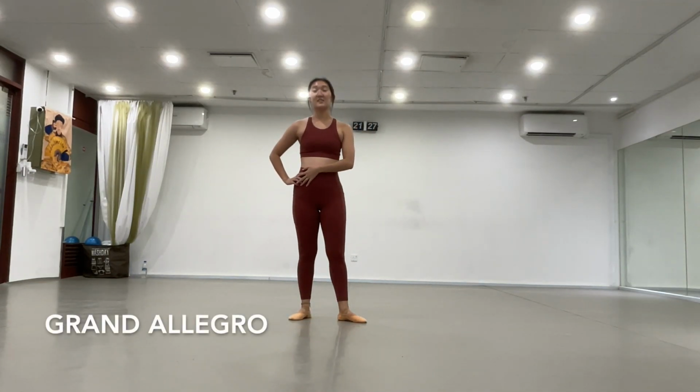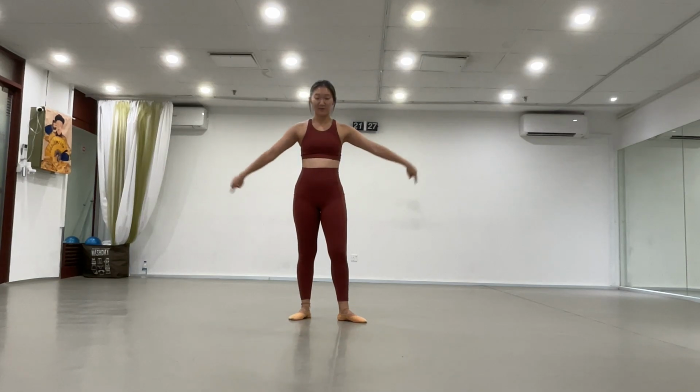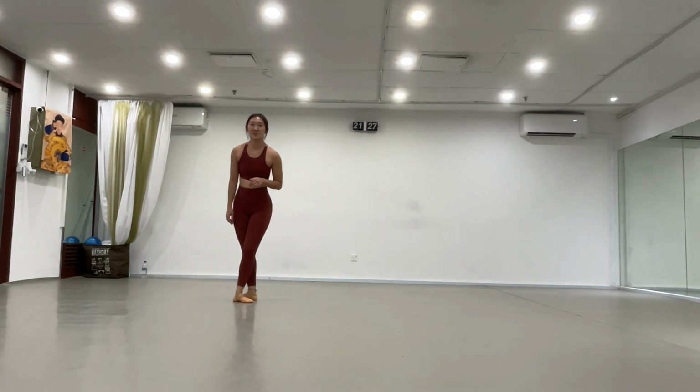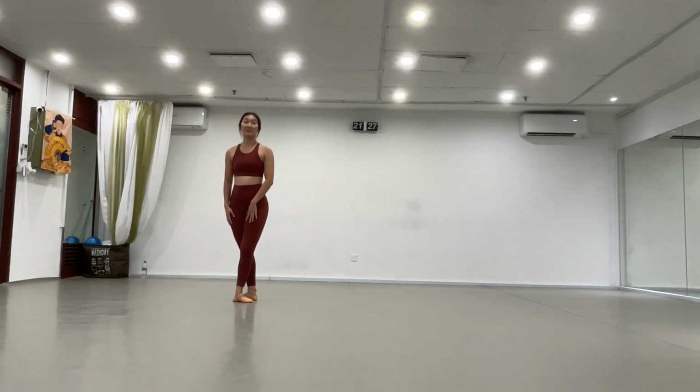Okay, so our last exercise, we have our Grand Allegro, and I'm going to try to make sure that we stay sort of on the spot. It will travel slightly though, so if you have a yoga mat, make sure you lay it out. We're going to start right leg in front in 5th position, and we go sissonne.